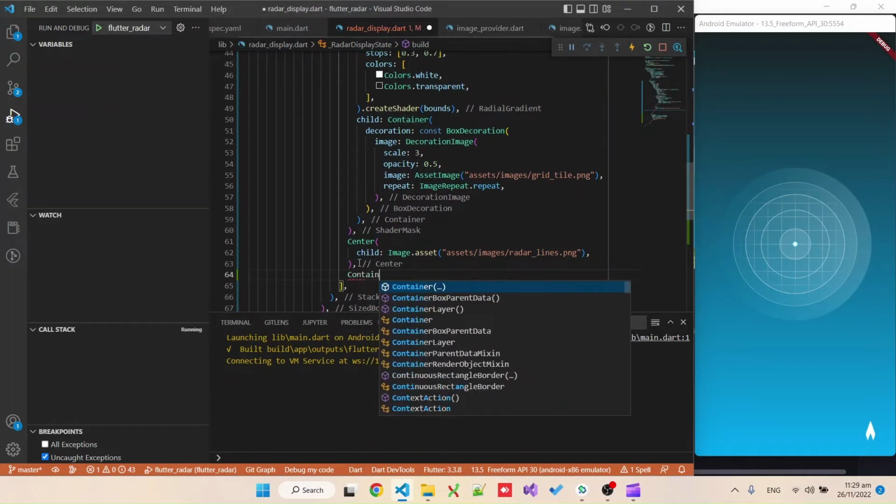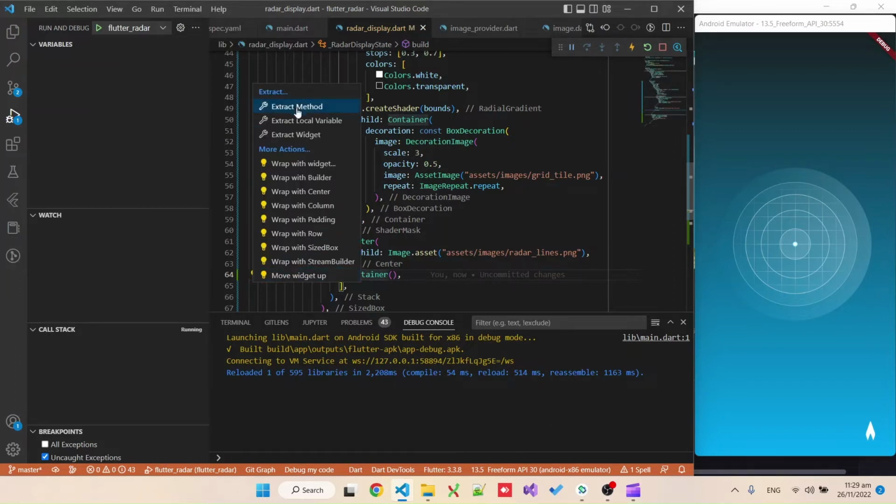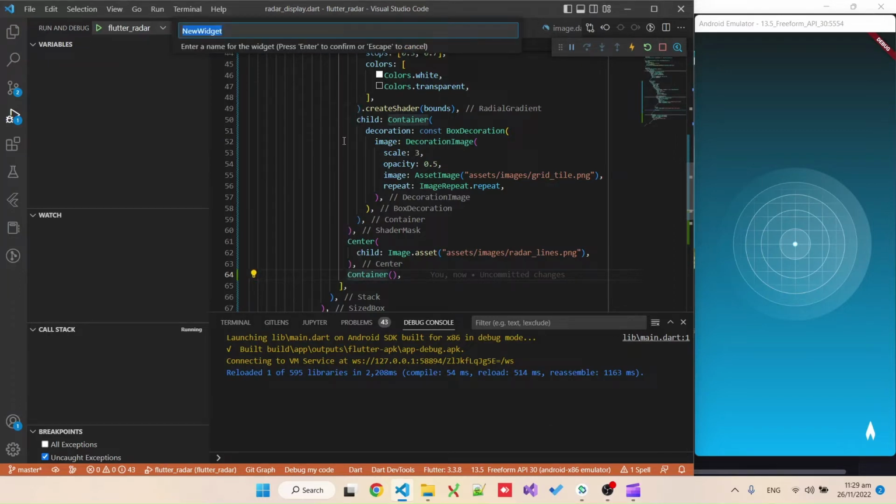So let's start with a container, and I'll extract this widget and call it direction arc.